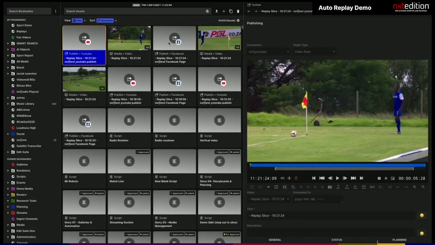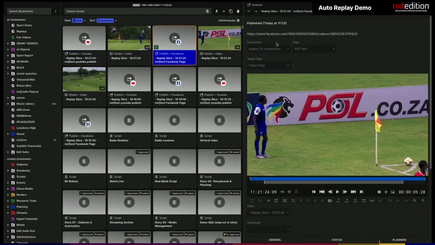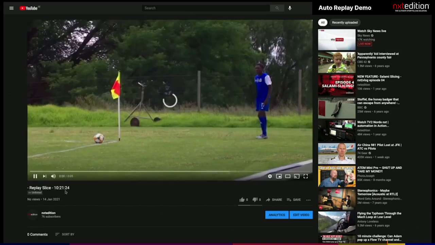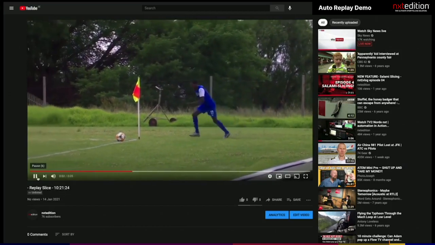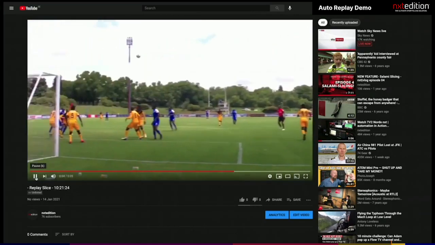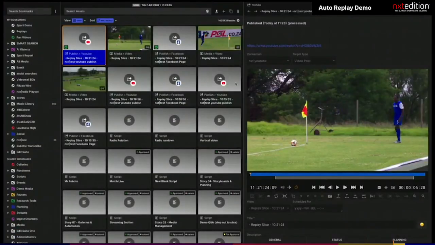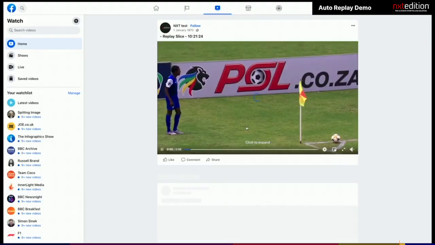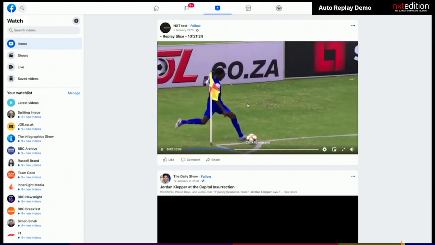and to YouTube. So now I can see here that this one's published to Facebook here. And we get the green tick here to tell us this is published to YouTube. So let's have a quick look. And we also get the name and the title. I could have changed that as well, but you can see it's gone straight there for that one. And let's go to the Facebook publish here and we'll click on that. And here it is in Facebook as well.